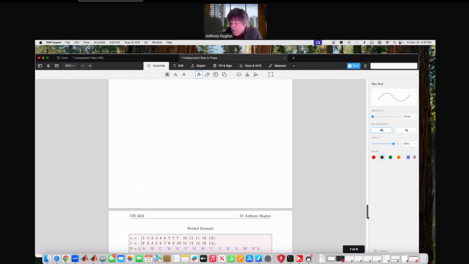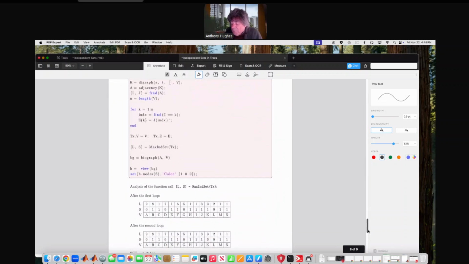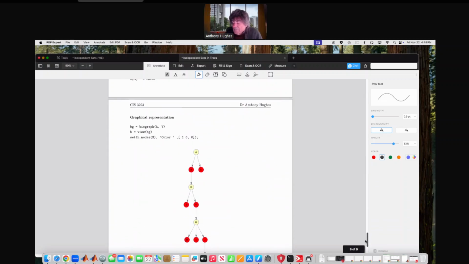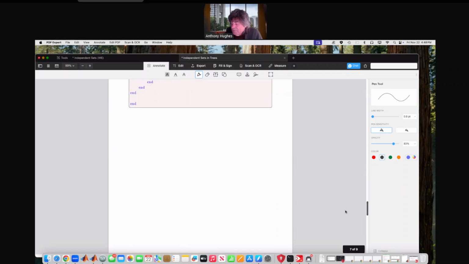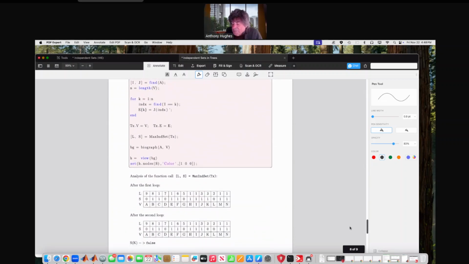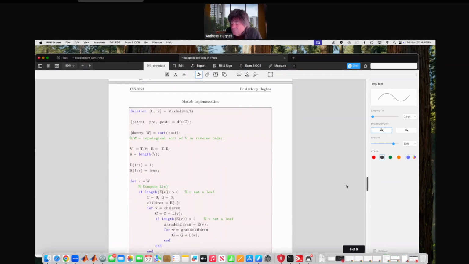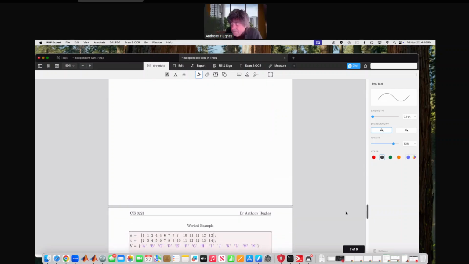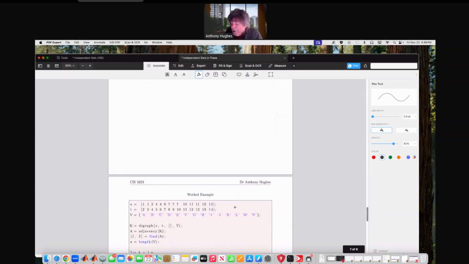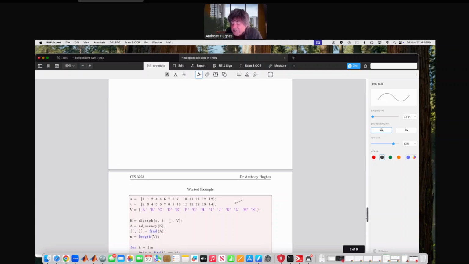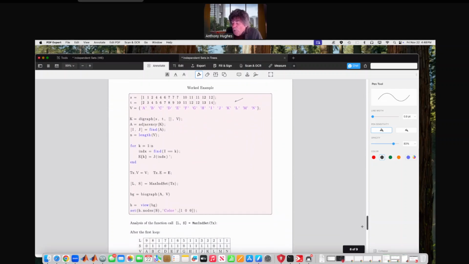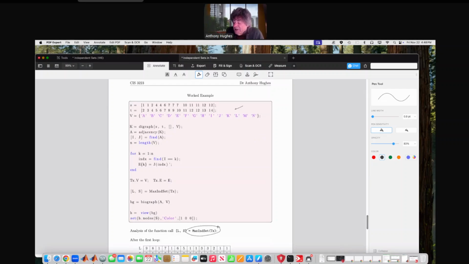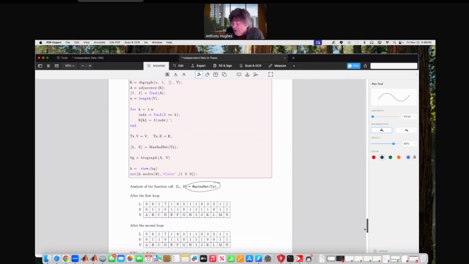So if I go back to this particular example, I've got all the computations done. So that's that one up there. So this one. So here's a worked example. I use this graph using the ST version, and I ran it through my code. There it is, maximal independent set. It does exactly the same thing.